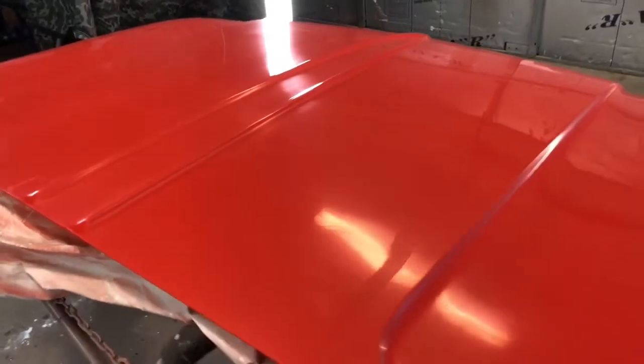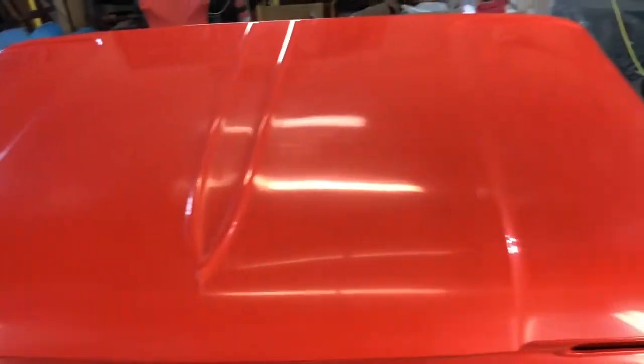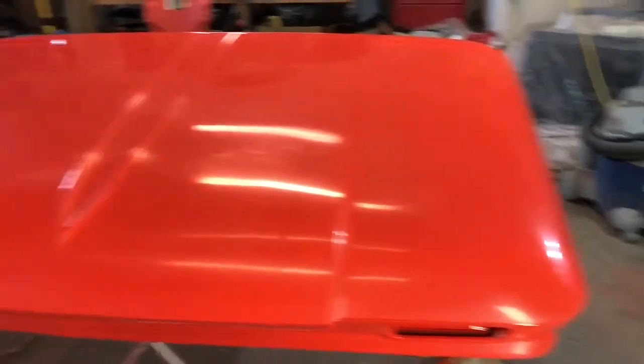So basically what's going to happen is I'll polish it out, and you may or may not be able to see those. Right now you can kind of see them in the right angle of light because the impression is still a little bit shinier than the rest of the panel, because, for obvious reasons, it hasn't been gotten to with the different grits of sandpaper. So I'm not going to worry about it.